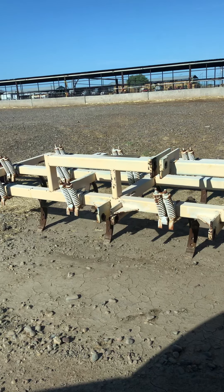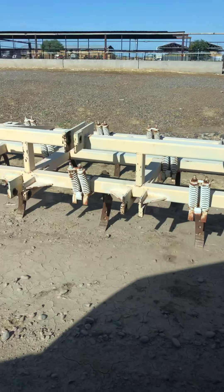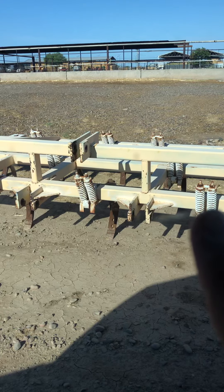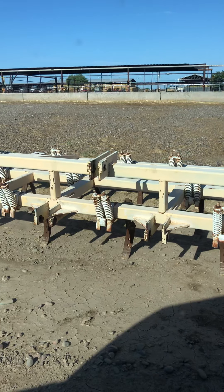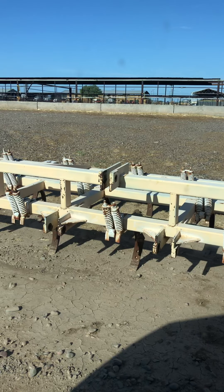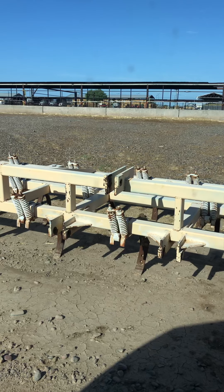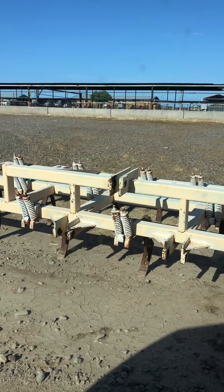I was thinking it would be a fairly easy fix — just grind it off. We're about half an inch off, so I was going to grind that off and move it over probably a whole inch, and then the same on that outer one, a whole inch, just so I've got quite a bit of plate. I might just do a half inch each side, which would give me a full half inch on each side.